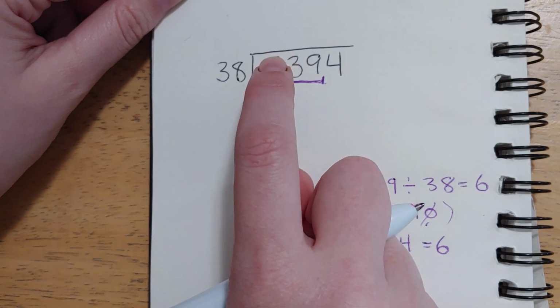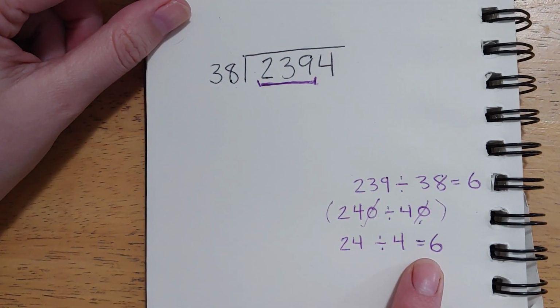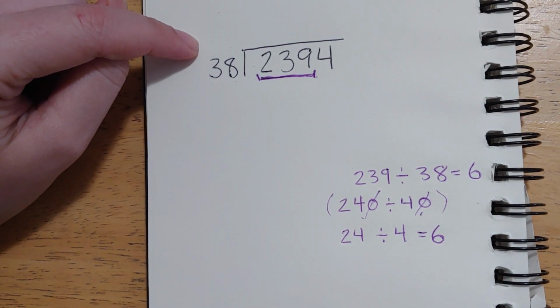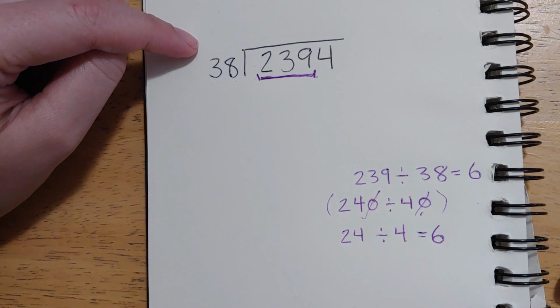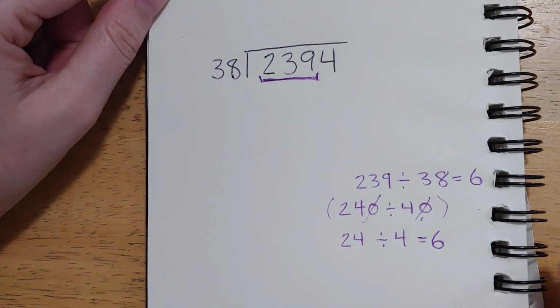Because we might end up wrong, I'm going to use a pencil to write up here. I'm going to keep writing in pen down here because it's nice to have the bright colors for the lesson. But I'm going to write the actual answer part in pencil, if I have one. It appears that either the cat or Austin has stolen my pencil. So we'll use a pen for now and cross it out if we need.